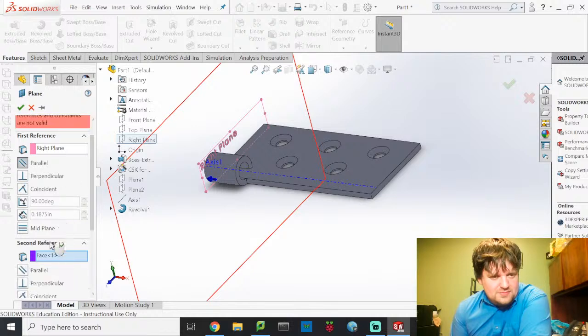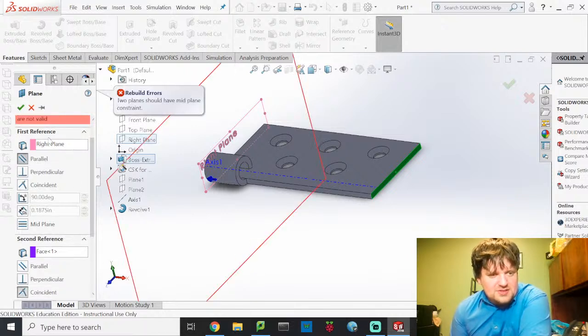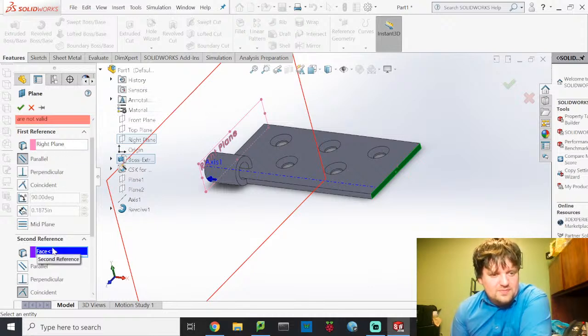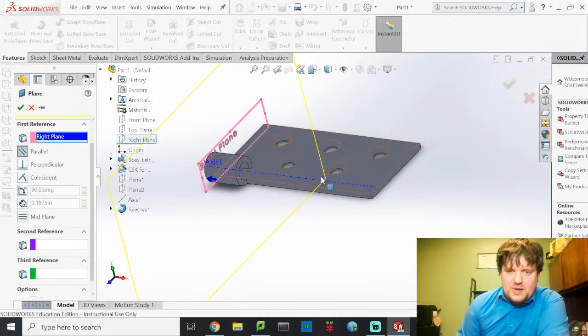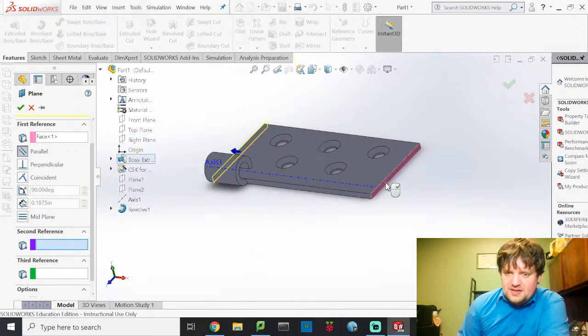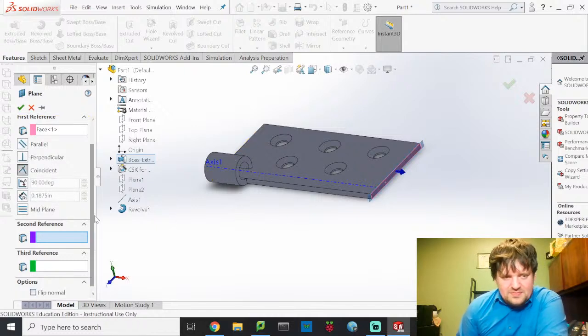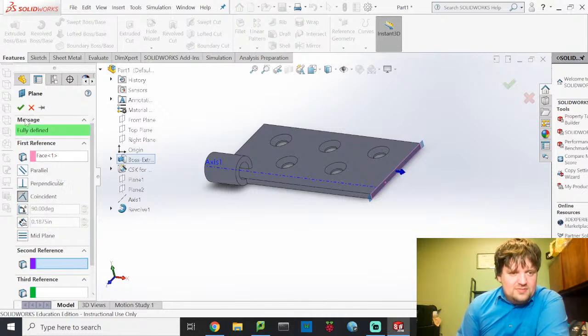Oh yeah, I want it to be coincident. Never mind. Instead of parallel to the right plane, I'm just going to grab that face and hit coincident. And then that will fully define that plane.